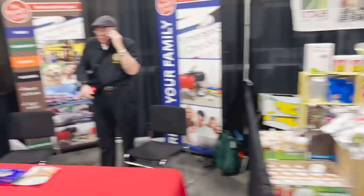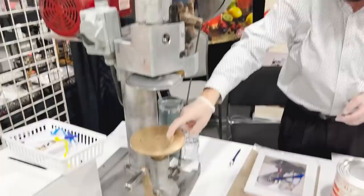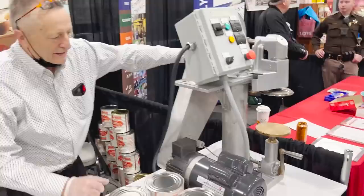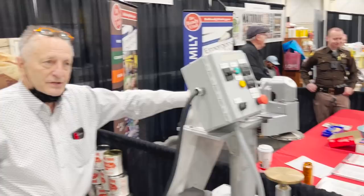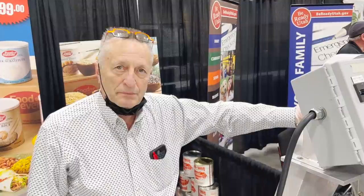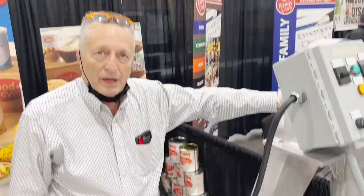This is something I've never seen. This is a number 10 metal canning machine for $24.99. Are these the machines right here? Yes, this is actually an old Rooney machine. It'll do three sizes of cans, the 300, 400, and the number 10 series. And then this is the WS semi-automatic machine. That'll do a can every 5 seconds, a number 10 can. And these are on special right now. It's very hard to get a canning machine that is dependable. These should last another 50 plus years. We've got spare parts for them. We've also got a company that will do all of the maintenance on them as well.